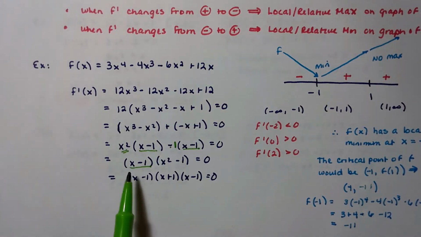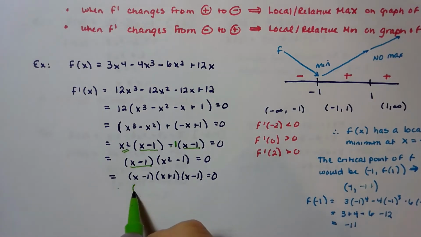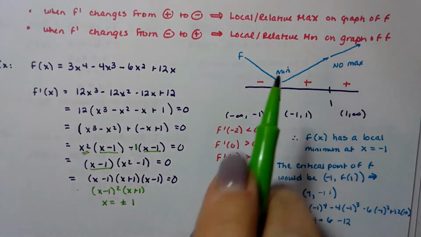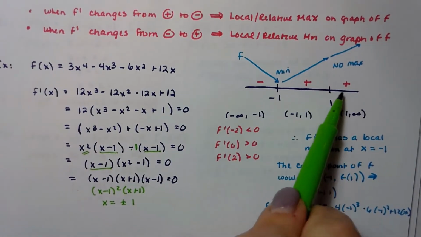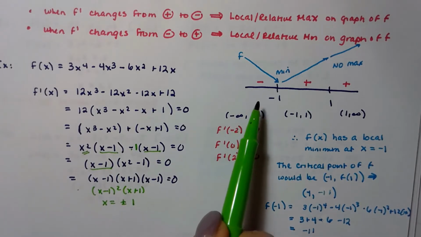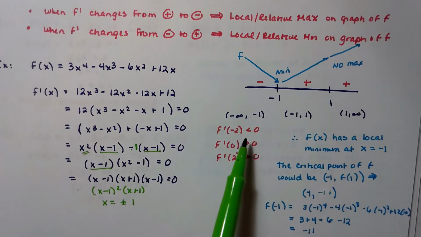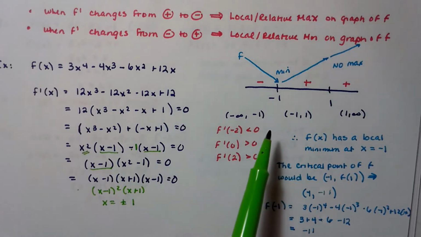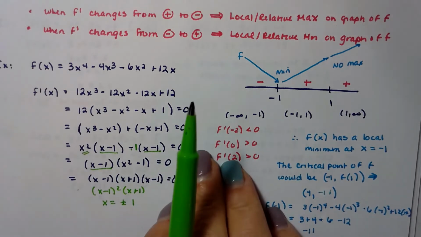So now I can set each one of these factors equal to 0, and of course we get, actually you could write this as x minus 1 quantity squared times x plus 1. I mean, if you solve each one of those, you don't do that because you're going to get the same number, so we get x is equal to plus or minus 1. And then those are the values, the critical numbers, that we put on the number line in ascending order from smallest to highest, which is going to break our number line into 3 sub-intervals, from negative infinity to negative 1, from negative 1 to 1, and then from 1 to infinity. And we want to see what the derivative is doing so we can tell what the graph of f is doing.